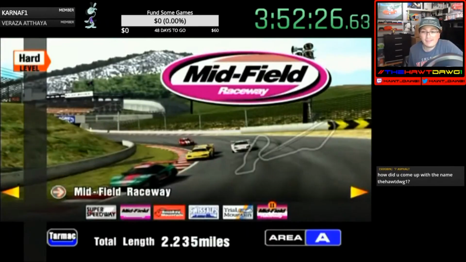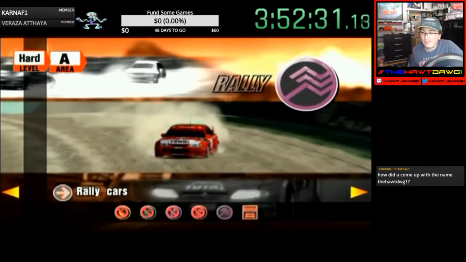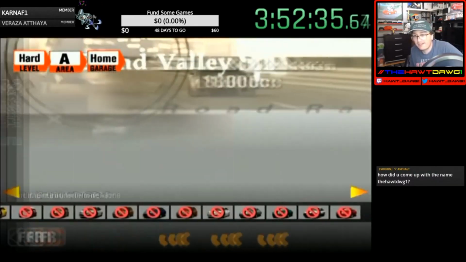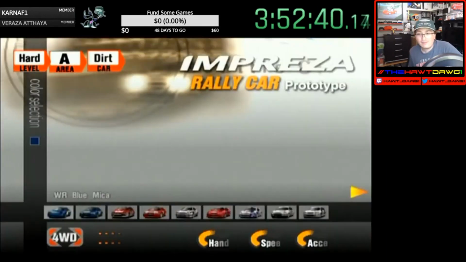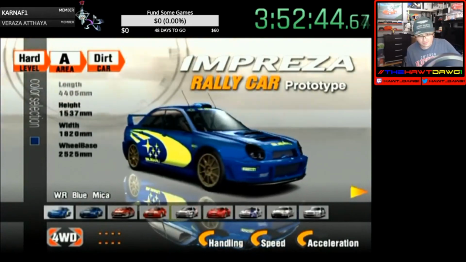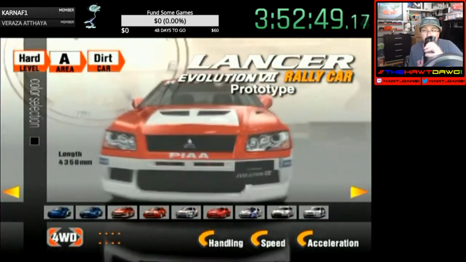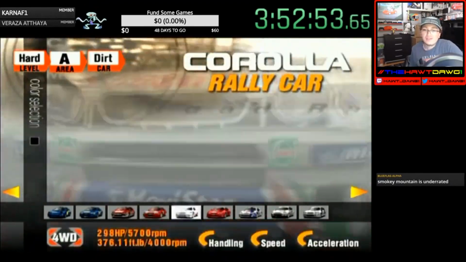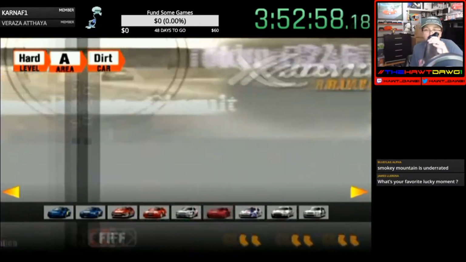Anyway, we completely blitzed their midfield, and here's our first rally race, Smoky Mountain. As you can see, we can only use garage cars, which pretty sure we can use none of them because none of these cars have dirt tires. So we have to use a rally car. And we get to drive a rally car like a WRC car. So we got the Subis, the Lancers, the Tommy Mäkinen Lancer, Corolla, driven by, I think Carlos Sainz drove this car. It's not his exact car, but he drove one of them.